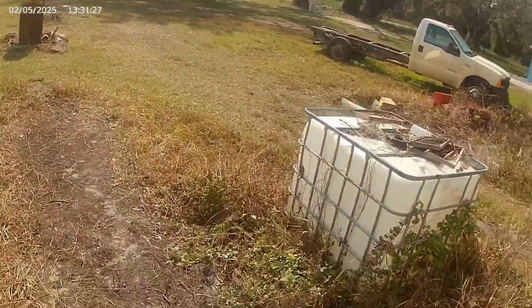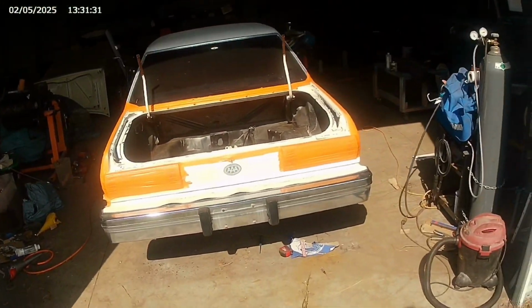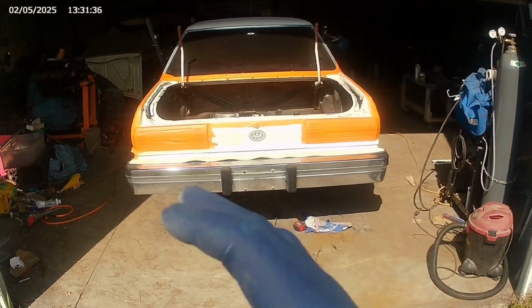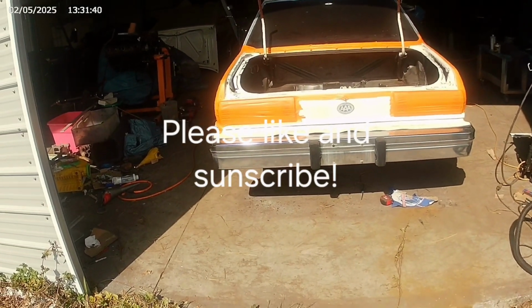Beautiful sunny day out on the strawberry farm. Gorgeous day today. I decided I'd work on the trunk of this Volare a little bit, get it sealed up over here. I'm about to spray it with some epoxy primer.